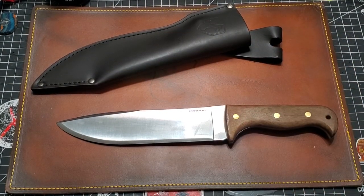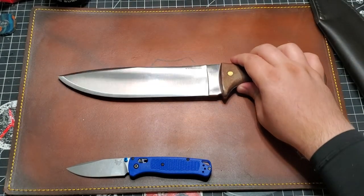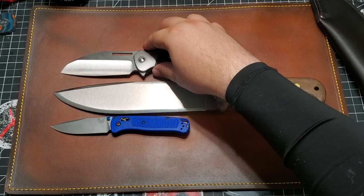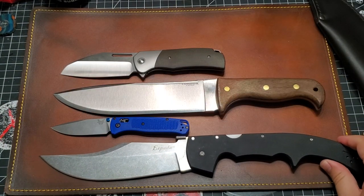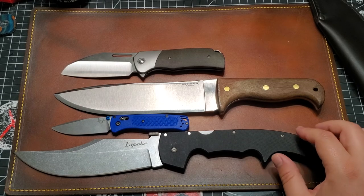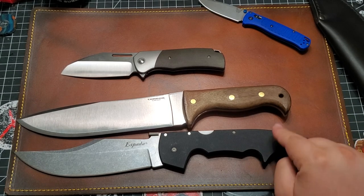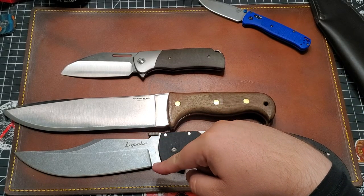Let's do some size comparisons. Everybody's got a Bug Out — let me slide the sheath over. Here's a Bug Out, tip to tip. Here's a Gungnir — Gungnir's a pretty big folder. Here's a Cold Steel Espada. The Espada is longer — I can't even fit it all on camera. The Espada gives you that much extra handle. But if you compare blade to blade, the Condor wins, especially in blade cutting length.